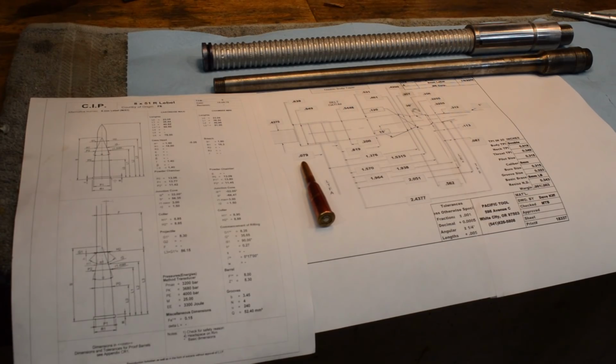I don't know what's going on over in Europe with ammunition supply, but I know that if you're going to chamber something that'll run ammunition that most people want to make over here in the States, you might want to beware of which one of the two 8mm Lebel reamers that you purchase.